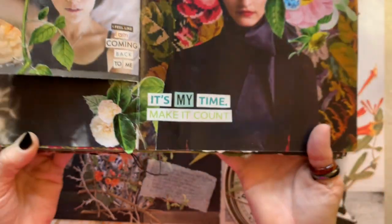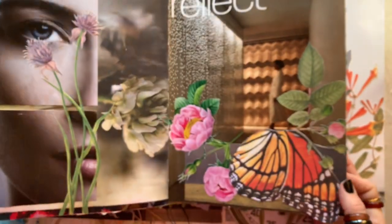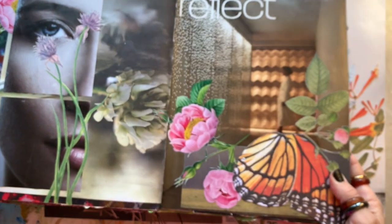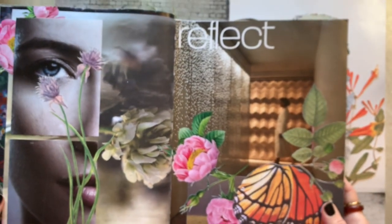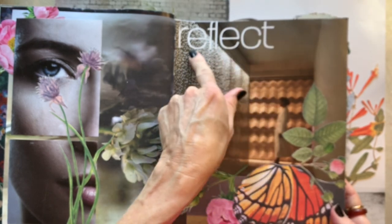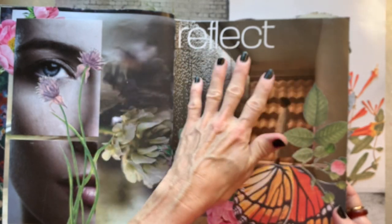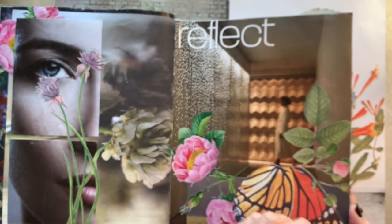If you look at it straight on, you can't tell that I did that. Another thing that you can do, if it works, is to use the word that's already on that page. So this is the magazine page here, and it actually had the word reflect on there, and that's what I wanted to use, so I used the word that was on there.